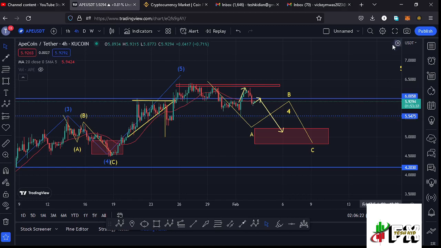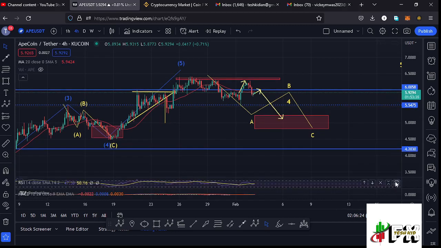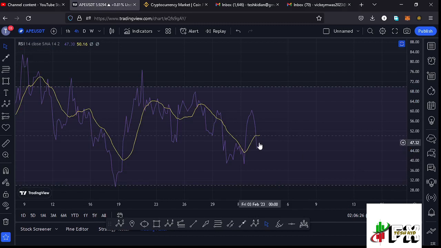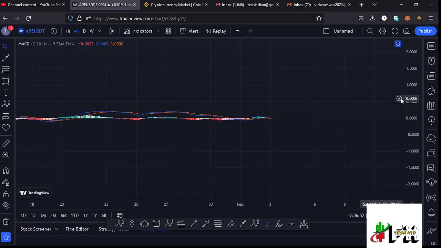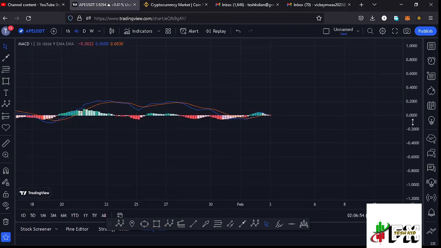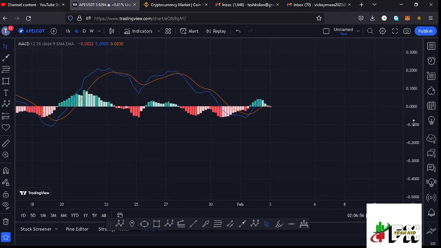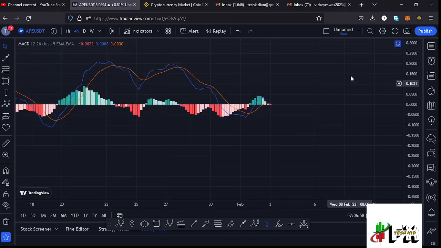And also taking a look at the indicators to see what movements will be supported on the RSI. We are trading at around the 47 mark, meaning we have massive room for us to support both movements to the upper side and give us a break above the key area of resistance at around the $6 mark, and also support lower prices in the formation of that wave 4 to the lower side. And also taking a look at the MACD, here on the MACD we have been able to print a bearish cross, fully supporting the formation of that wave 4. So let's be patient and see how that plays out, and I'll be keeping you updated.